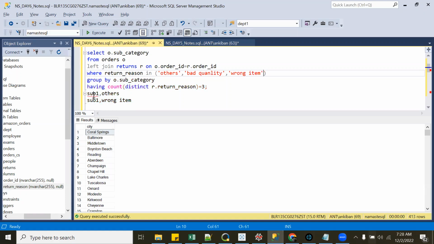If you look at the subcategories, we don't have a bad quality return. Only others and wrong items are there. So if you put this filter, these two records will be qualified.